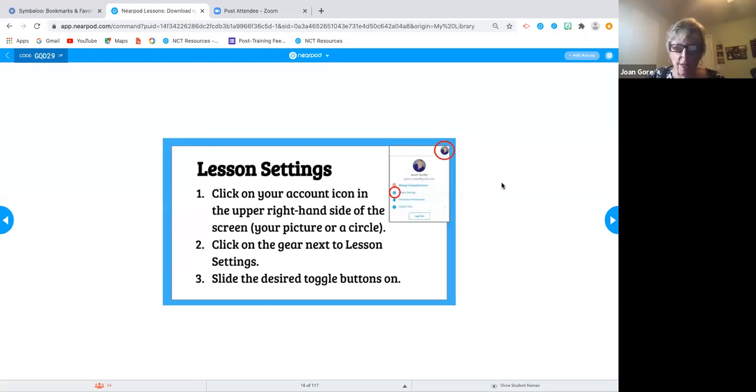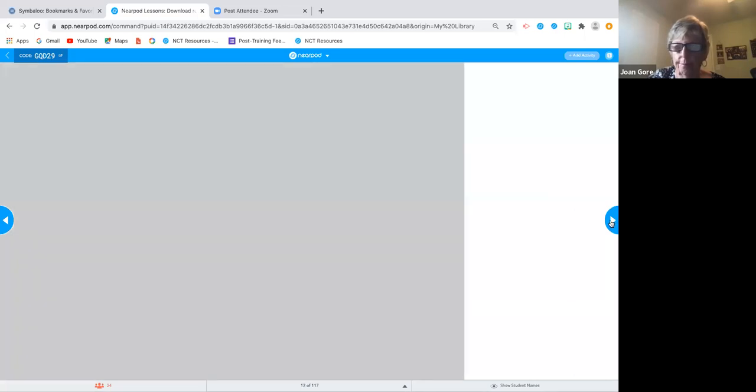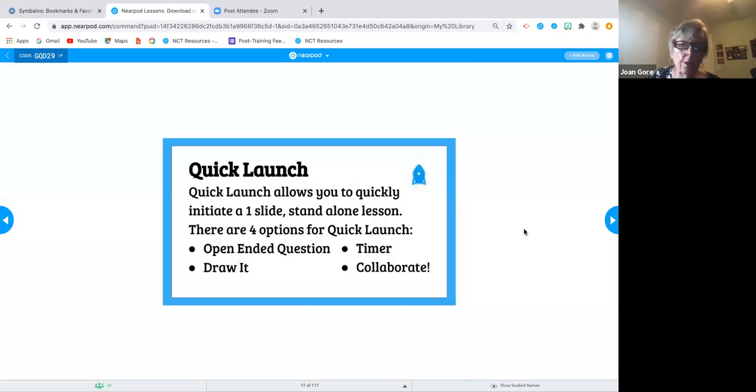And there are always ones that you can go back and change either way. It's just a little toggle. So here are the things you can do with a quick launch. It also could be a standalone lesson, an open-ended question, a draw it, a timer, and a collaborate.